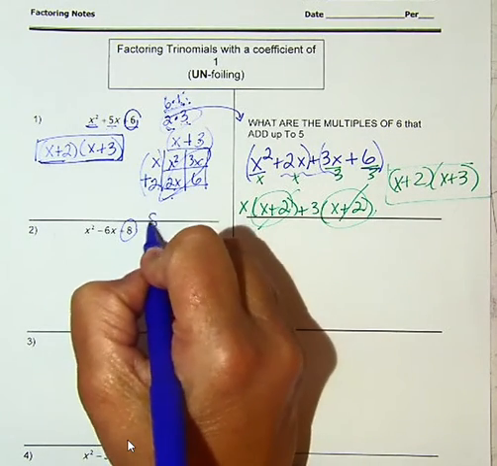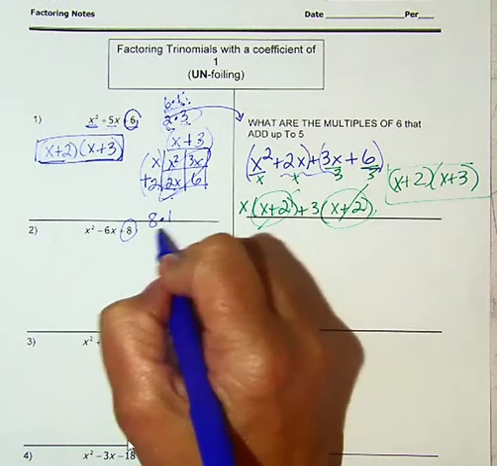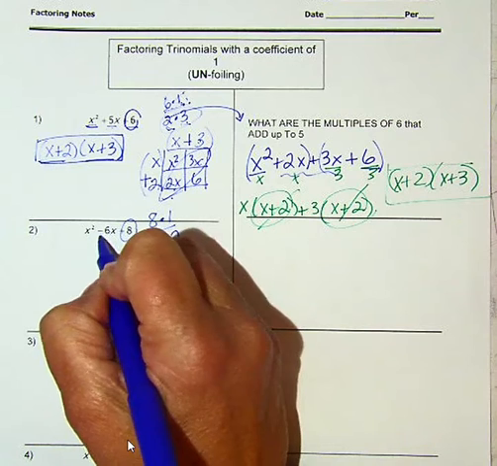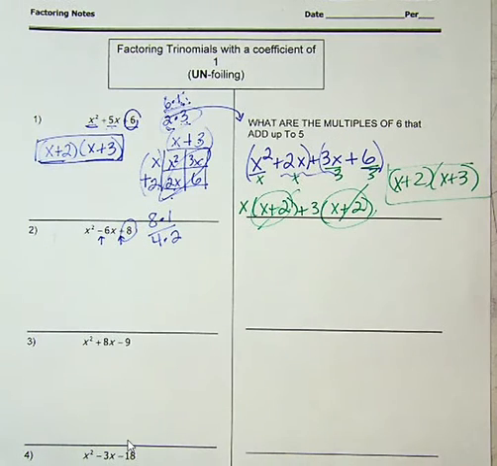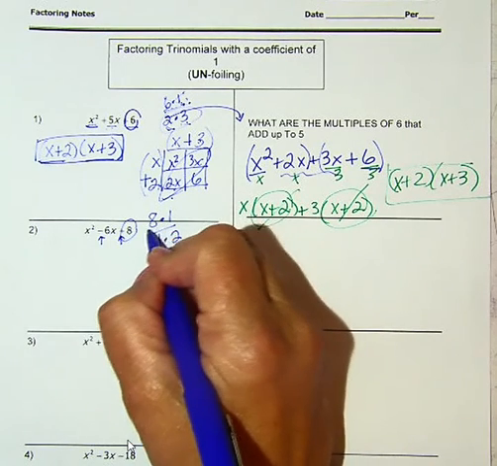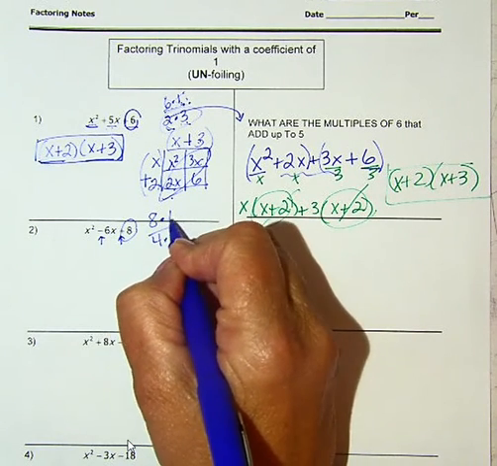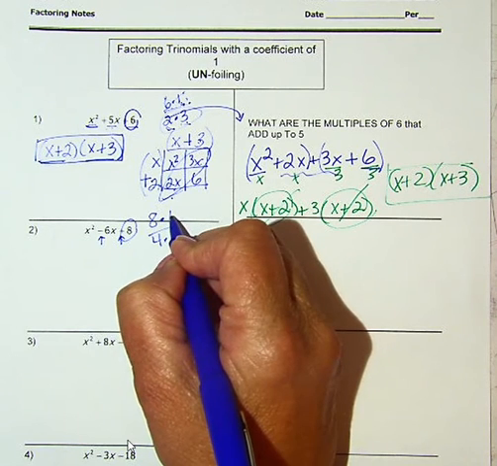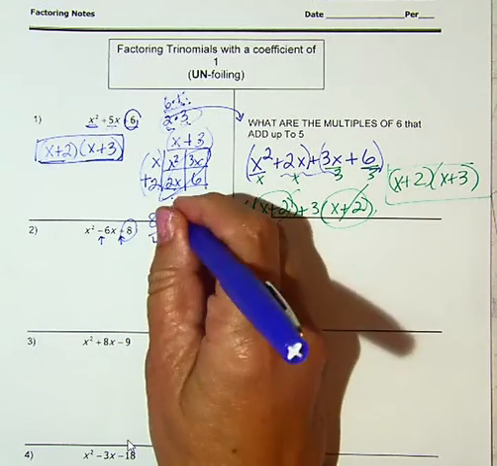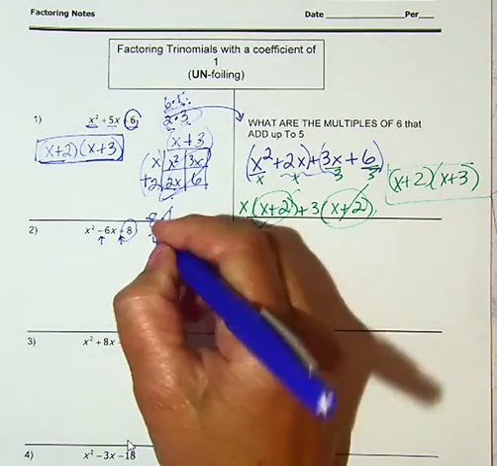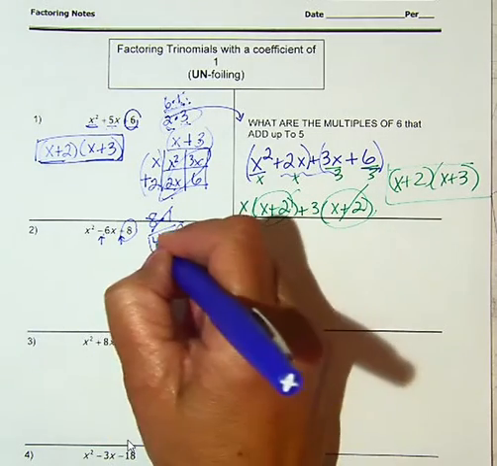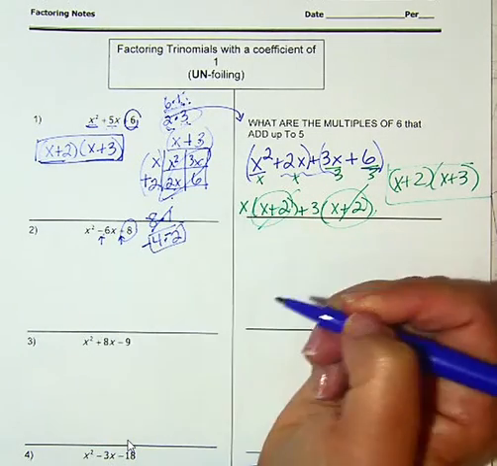My factors of 8 are 8 times 1. Remember, factors are what two numbers multiply together. And 4 times 2. This is a negative, and this is a positive. So I need a negative 6. If I did one of these minuses, I would get a 9 or a negative 9, or I would get a 7 or a negative 7. So 8 and 1 don't work. 4 and 2 are going to be my numbers. If I need a negative 6, one needs to be negative, and so does the other.